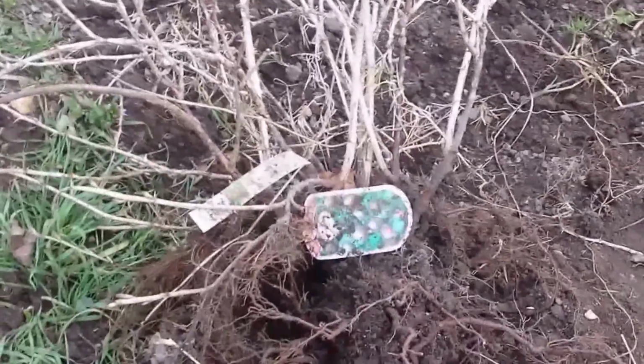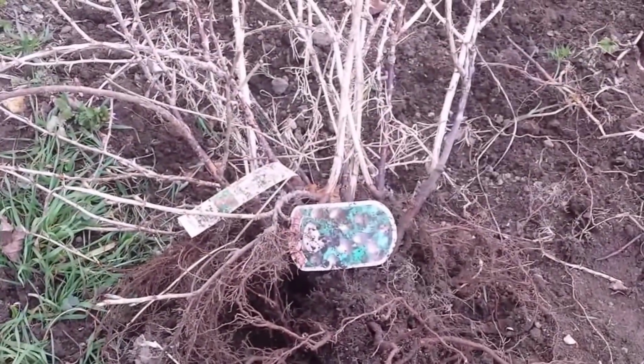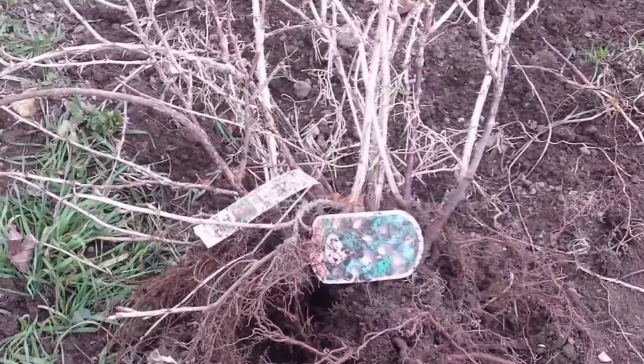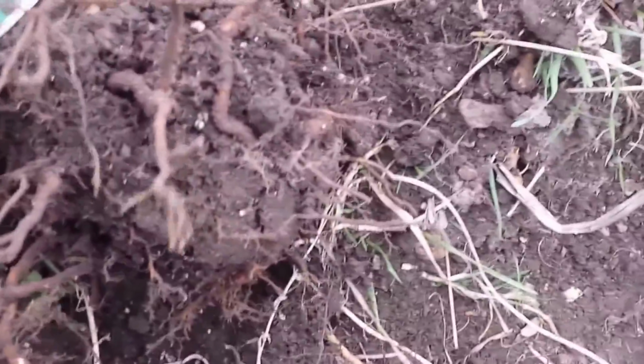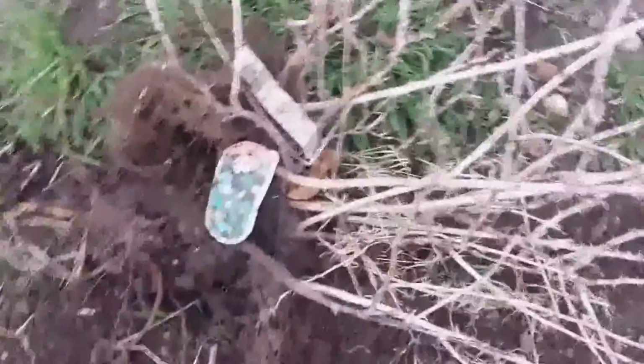Moving a gooseberry bush. We planted this in 2012 in that wet summer. Now, because the other part of the allotment is becoming the orchard, I want to move this to the other part. So I dug it up with as much of the root ball as possible, so I can take it to the other part and immediately plant it.